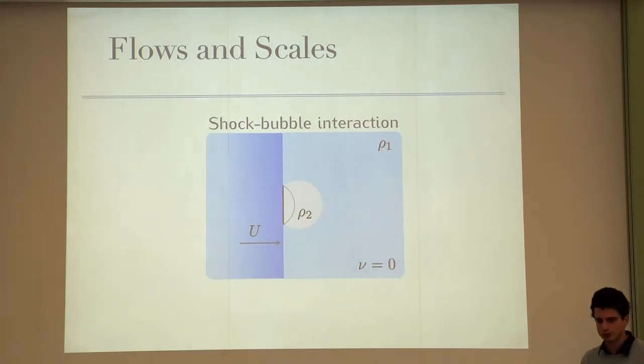In this case, we are not assuming an incompressible flow. We should consider the full Navier-Stokes equations, where we have compressibility effects. Indeed, in this case, we consider an argon bubble inside air, and in the air we have a shock in the density, and we shoot the shock against the bubble, which deforms. In this case, the dissipation forces are negligible compared to inertial forces, and this leads to a completely different discretization.